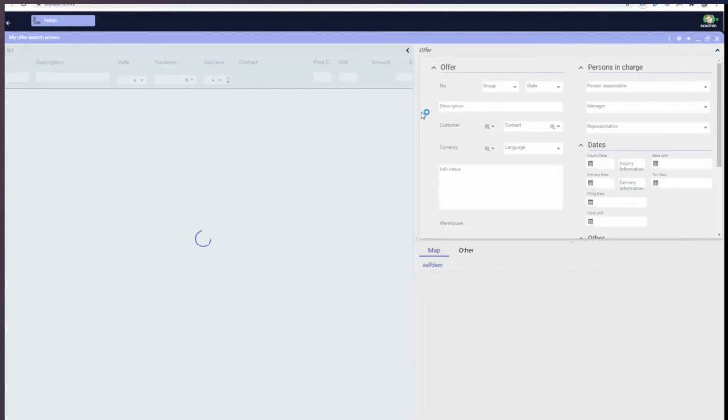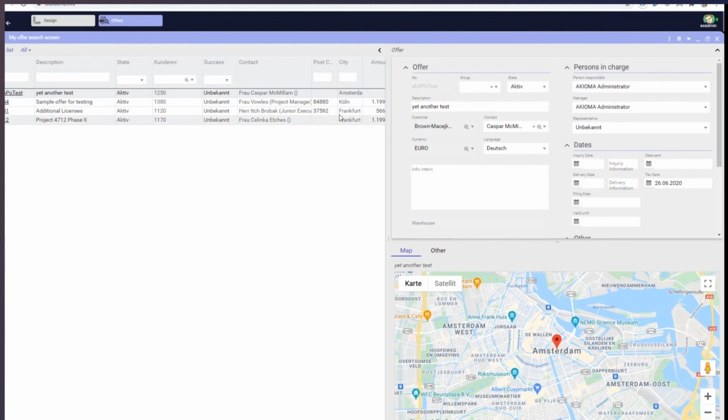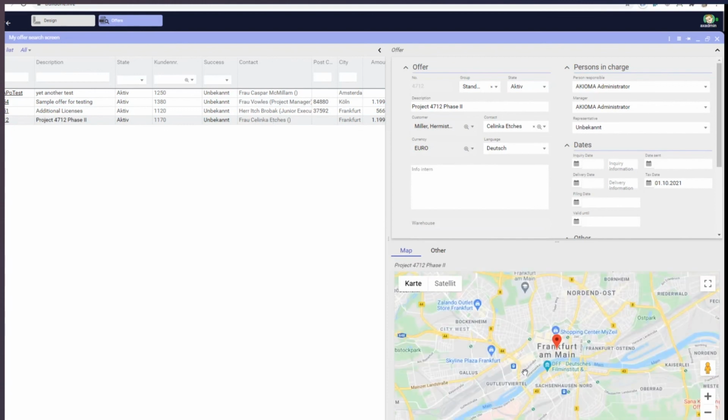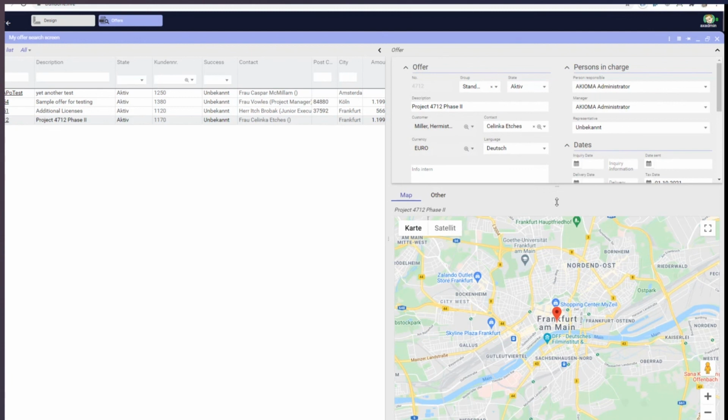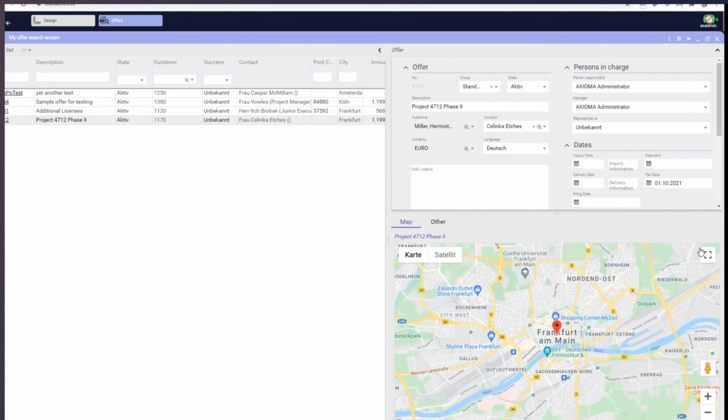and then what we get is we have a nice little map here. When we click on this record, we see how this updates. We also see, if we go on this, we see the details of the record. If we go to another one, we see we have Frankfurt here. And of course, we can rearrange that. We have that other tab here, can switch between. Here we did not add anything.